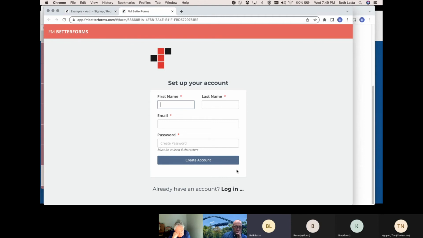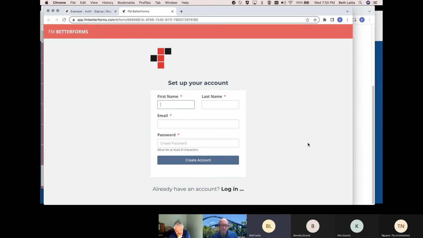Now, the only thing you need to do in FileMaker is have a table that has the email addresses of the people you grant permission to, right? So that somebody you don't want to come in won't be able to get in, because if their email address isn't in that table, BetterForms will check on registration. If they're not in that table, they'll say, you're not authorized to use this site. Or you can set up a scenario where they can request permission. If they're not already in the table, it sends an email to the client and says, so-and-so wants to log into the portal. Do you want to give them permission? That kind of thing. So really flexible and dynamic.